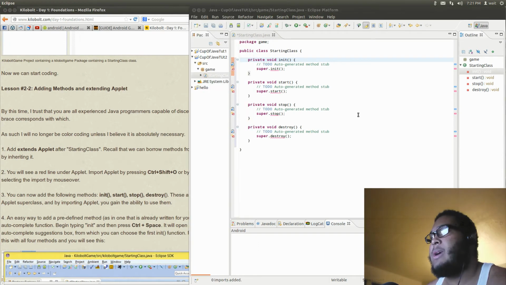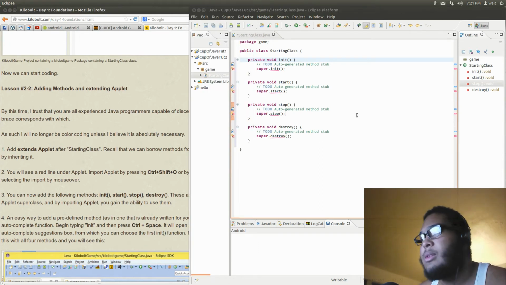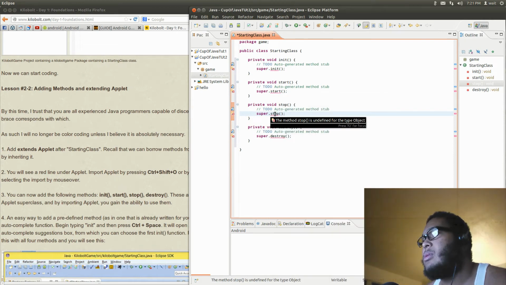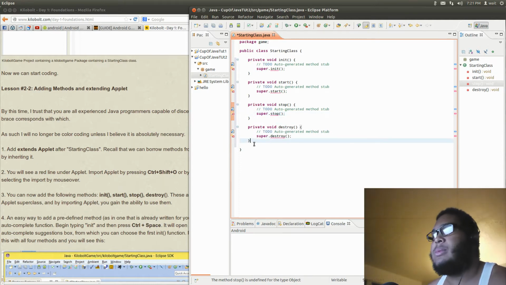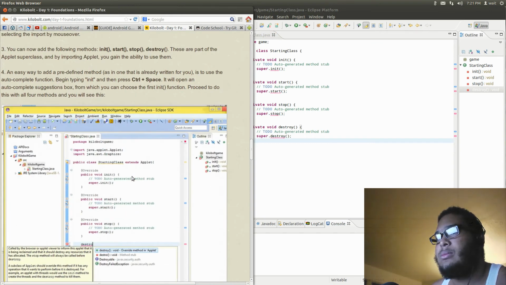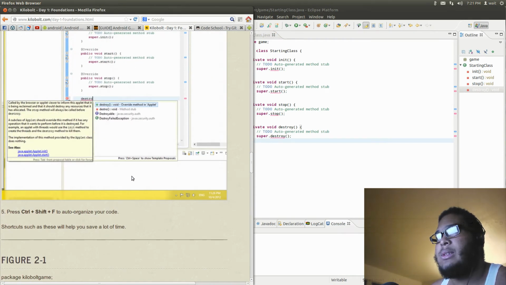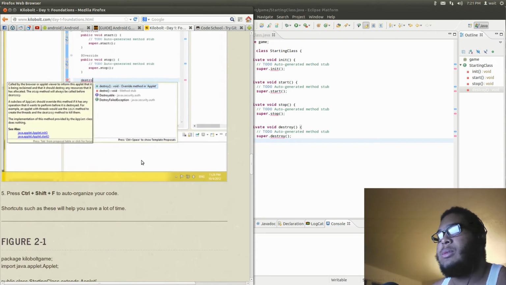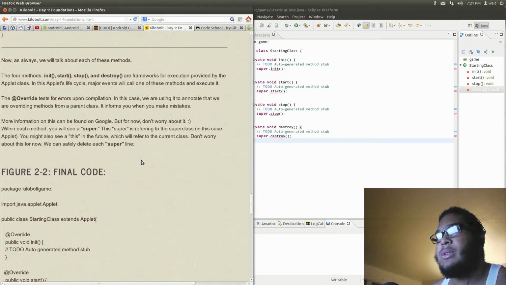Control Shift O and you'll manually include them, right? Why isn't it working? It says undefined for this type. I don't know why it's not importing it. Well, no worries. We can always import it ourselves.